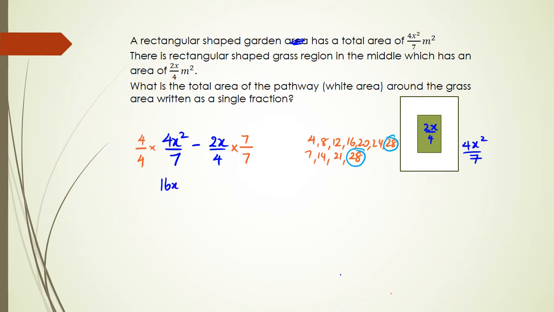So this works out to be 16x squared over 28 minus 14x over 28. And we can actually simplify this further to be 16x squared minus 14x over 28. But if you notice, we can actually simplify this further as well, because 2 is a common factor in all the numbers. So we can take out 2 and this would become 8x squared minus 7x divided by 2 multiplied by 14. And both of our 2 cancels. And we're left with a final answer of 8x squared minus 7x divided by 14.